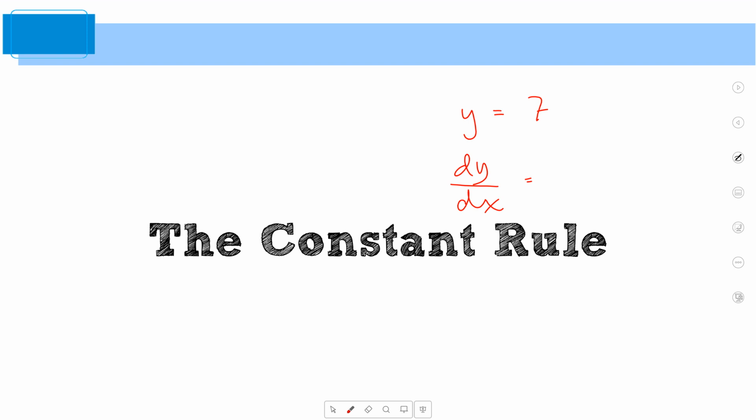Well, you do the definitions with it. I don't know, it's zero. Yes. We could assume that the function is 7 and plug into the limit as delta x approaches 0 of f of x plus delta x minus f of x all over delta x. But there's an easier way to approach this.